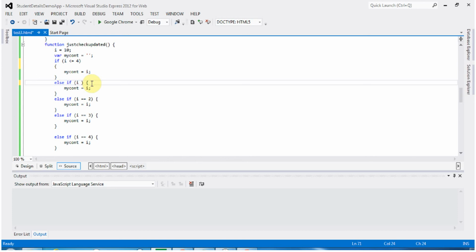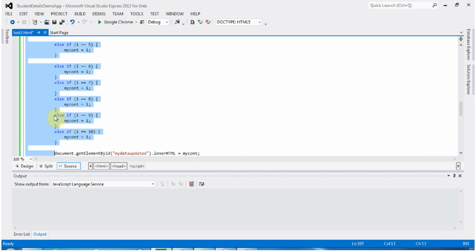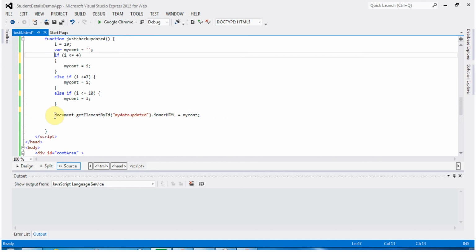If less than or equal to 4, do this. Else if less than or equal to 7, do this. Else if less than or equal to 10, do this. So we'll have 3 checks, and inside each check we'll have another if condition.